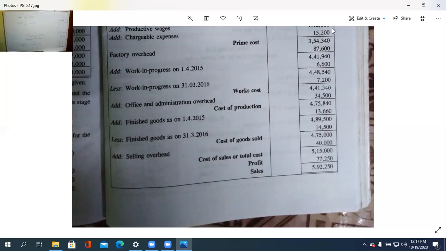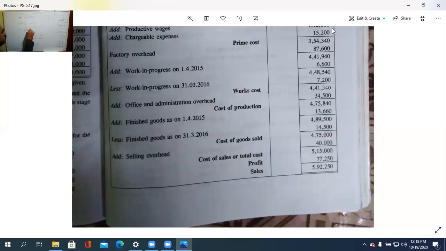So how much? 441,340 is the which one? Which cost it is? It is not the work. Yes, it is the work cost. Correct. This is the adjustment is there. So FC is there, work cost, because WIP opening and the closing to be adjusted against the factory overhead. The factory overhead add ചെയ്തതിനു ശേഷം opening work in progress add ചെയ്തിട്ട് closing work in progress deduct ചെയ്യണം. Isn't it? ആ item ആണ് 441,340. ആ 441,340 കൂടെ ഇവിടെ വേറെ items ഒന്നുമില്ല.